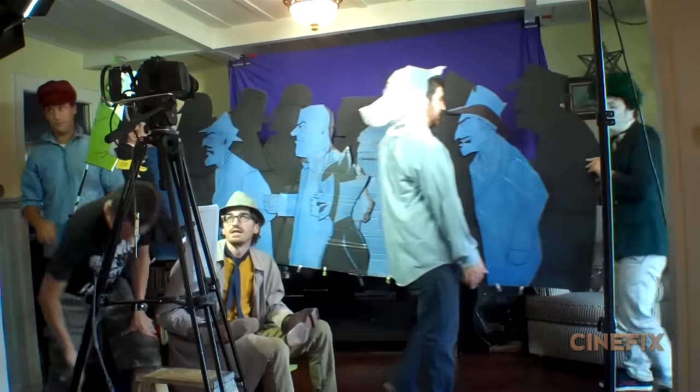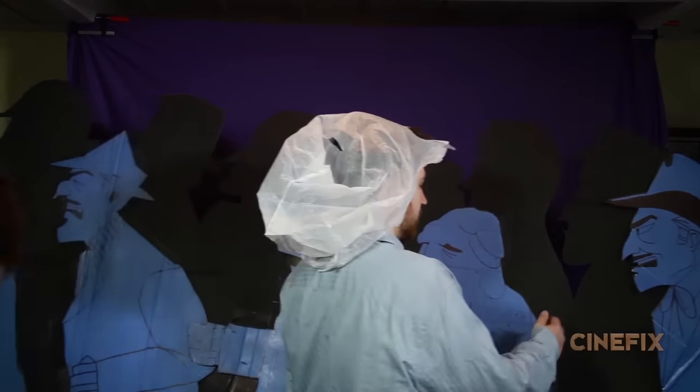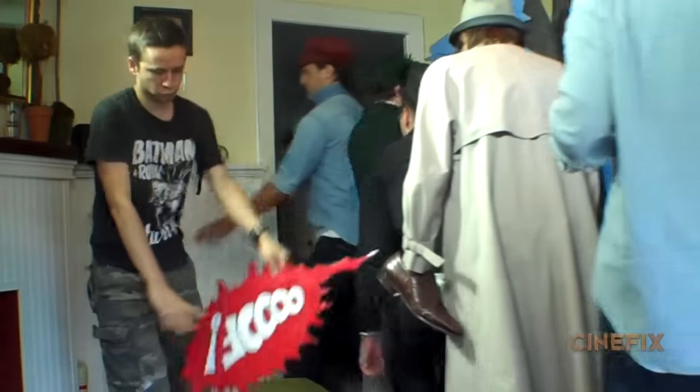This thing was about 10 or 12 feet long. It took up the whole room and it barely fit in my house. And so everybody who was in costume had to carry this thing. And then one by one, as they were passing and they were off screen, each person had their own task. So at the beginning of the shot, I'm holding all the POW signs. So I just drop one in, take it out, lift another one in, drop it, lift another one in.